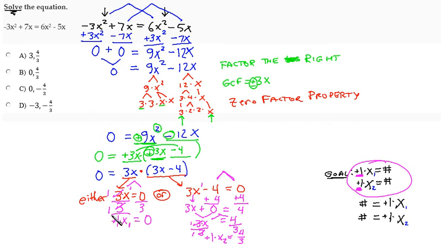I will leave the checking step up to you, but what this looks like to me is our two solutions that we expected a maximum of: x is equal to 0, or, see here's this or that's been traveling down between the two sides, or x is 4/3. X is 0 or x is 4/3. And when we come here, I see that the proper answer choice is B. 0 or 4/3. Here's the proper answer.